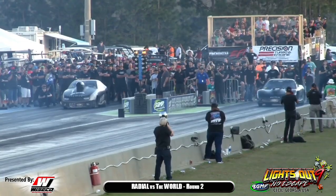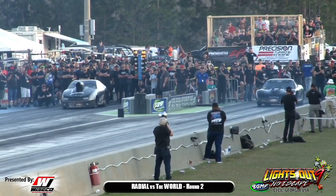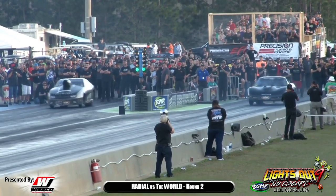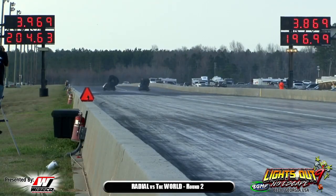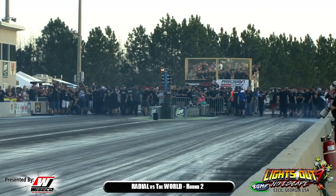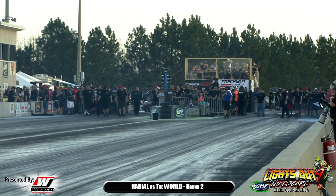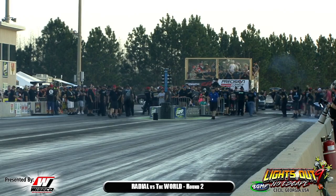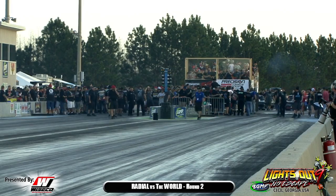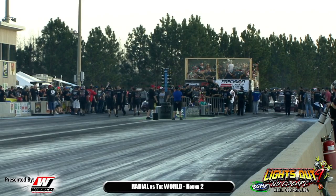Cody Miller puts him in the beams. Here we go. Who's it going to be? Paul Major moves in, left-hand side. Here comes Keith Haney to the right. Haney goes 3.86 and 196 for the victory. Major goes into the 3-second zone for the first time in the weekend, but not enough, as he goes 3.96 at 204. Yeah, Paul's best run by a bunch, that 3.96. You saw the 204 mile-an-hour speed, and you saw Major starting to pull on Haney. Unfortunately for Paul Major, it's only a 660-foot drag race, and Keith Haney, by about two car lengths, takes the win light at the finish line.